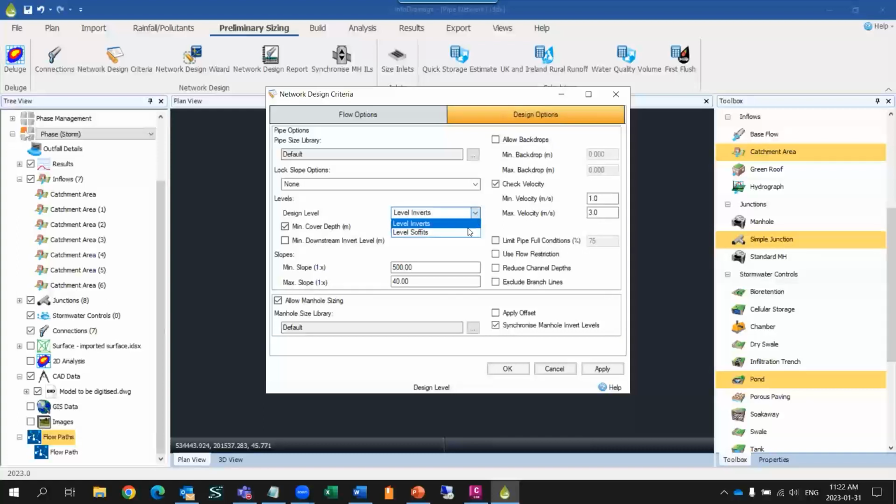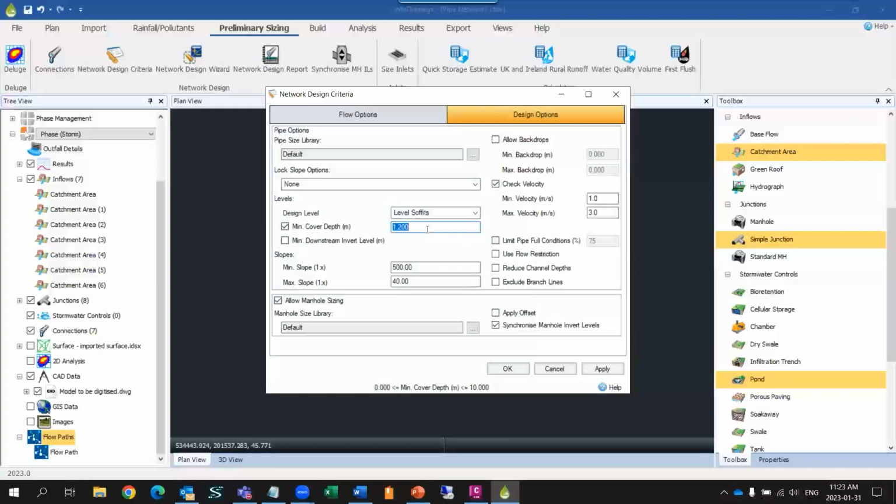Level inverts or level soffits? I had a couple of construction company friends laying out these kinds of pipes. They mentioned to me it's easy for them to go with the level soffits when you place them rather than level inverts when you're putting these pipes under the ground. If that's the case, we could do that. Or if you're going to go with the level inverts, that's up to you.